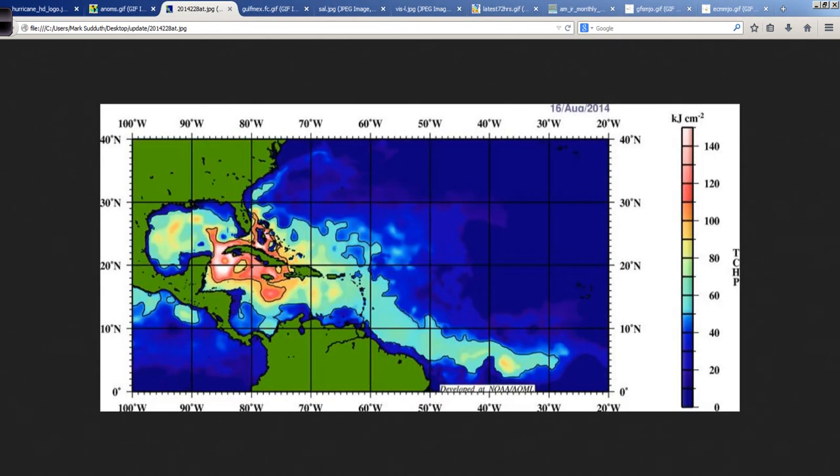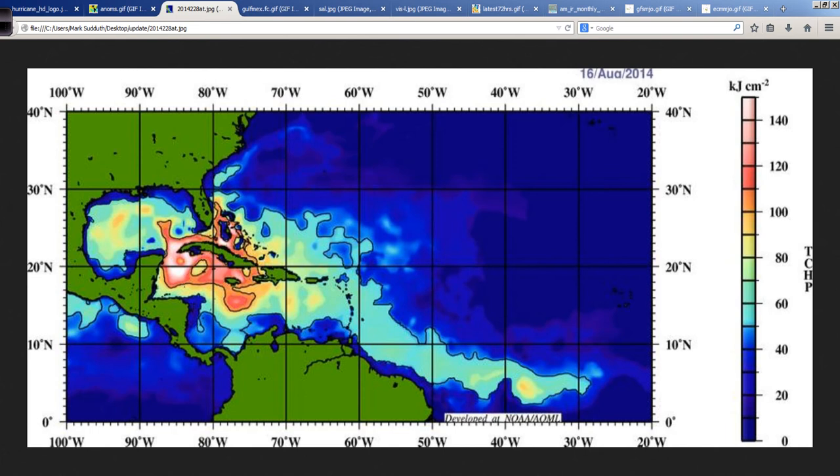But it's this ocean heat content, the upper ocean heat content values, and those are pretty high right in here, that really matter, because the skin of the ocean can get cooled off just by a passing tropical cyclone, a shift in wind direction, a lot of heavy rain. It's the extent below the ocean surface that the warm water lies that determines what the heat content values are. And as you can see, the Western Caribbean and certainly the Gulf of Mexico running very warm. We just don't have anything, fortunately, taking advantage of it.